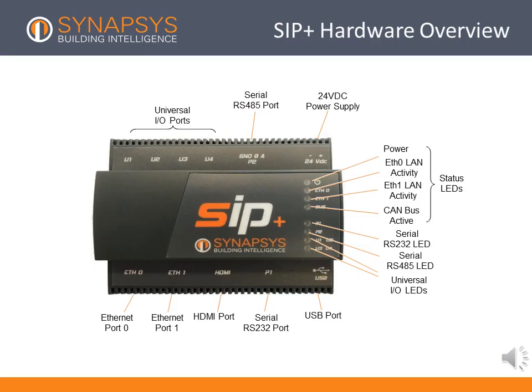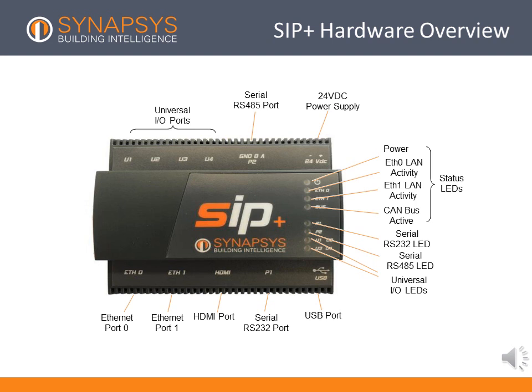The SIP+ has various ports with corresponding LEDs for use with the multiple protocols available. 2 Ethernet ports are available for connection and comms to a configuration PC and for communicating with protocols via TCP/IP. 1 RS485 port to be used for connecting to the Modbus master driver to multiple slaves. 1 RS232 port suitable to connect to a Modbus network, a third-party MBus level converter, or a supervisor port of a trend controller. A 24-volt DC power supply is required to power the SIP+.